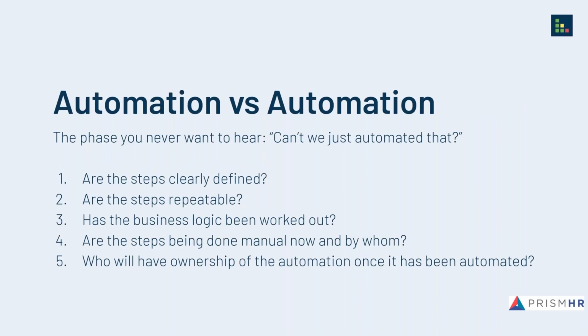Okay, so I'm just going to reiterate this. I talked about this at the beginning. Automation versus automation, and honestly, the phrase that you hate to hear, which is, "Can't we just automate that?" Because again, a lot of times people don't understand the difference between test automation, meaning my tests run in an automated fashion, versus CI/CD. The developer just checks in some code and everything just runs, and on the other end, I get test results. Yeah, that's all automated, but it requires a lot of teamwork from a lot of different teams and a lot of buy-in, right?